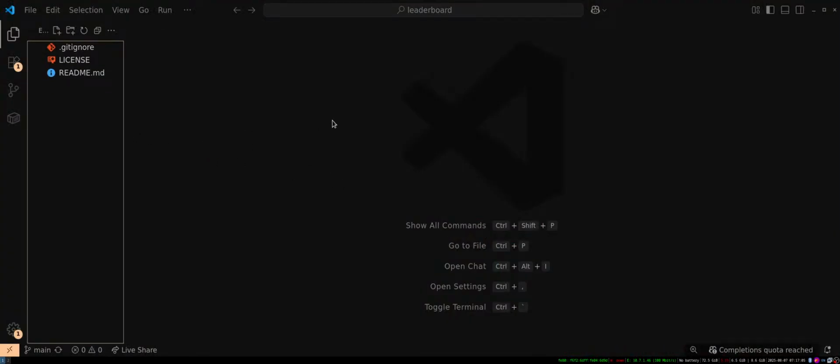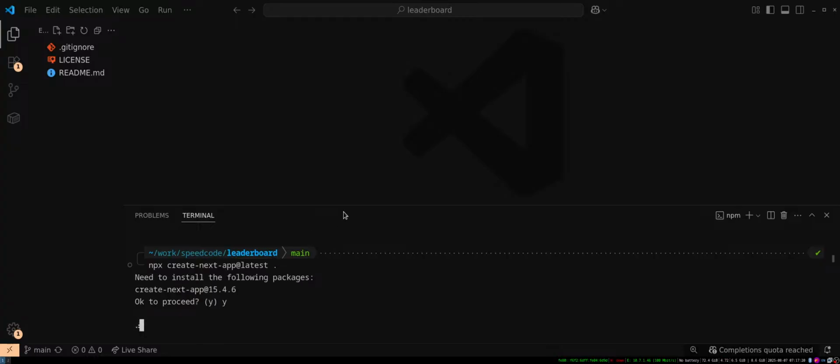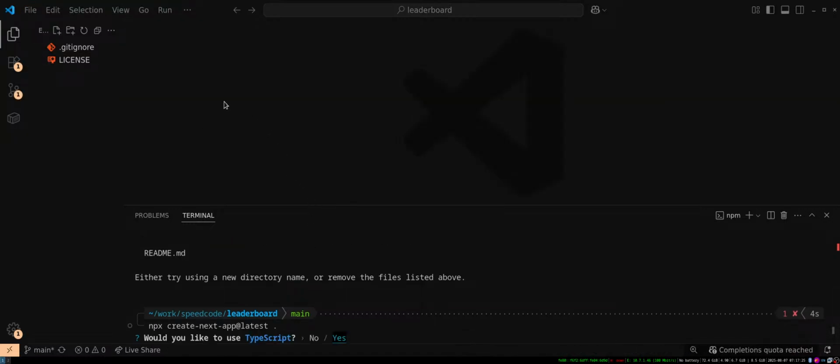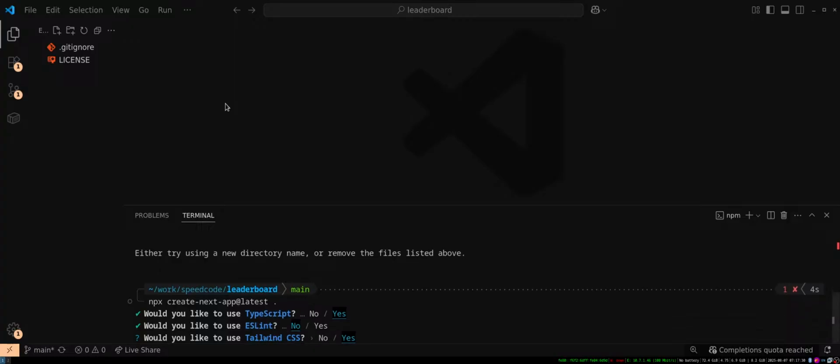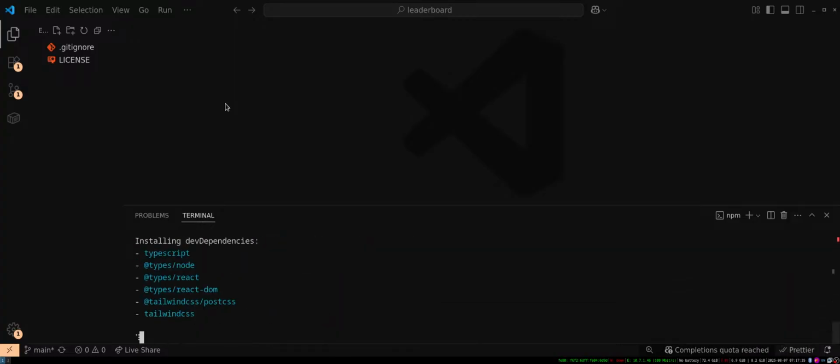It's fine. All right, so simply npx create next app at latest dot. God damn it. TypeScript, yep, no ESLint, yes, Tailwind. So I just press enter a few times.